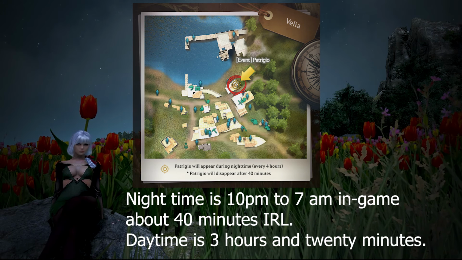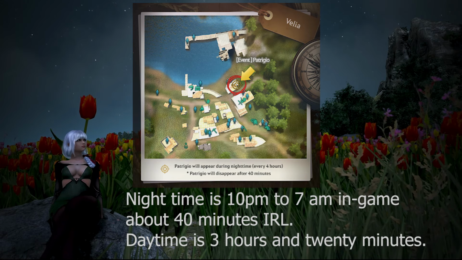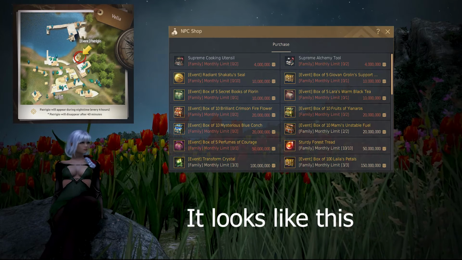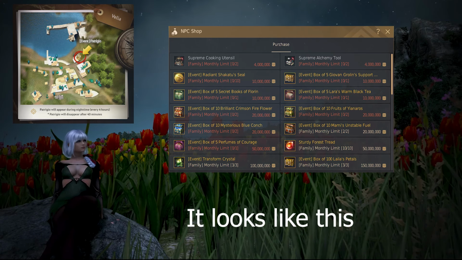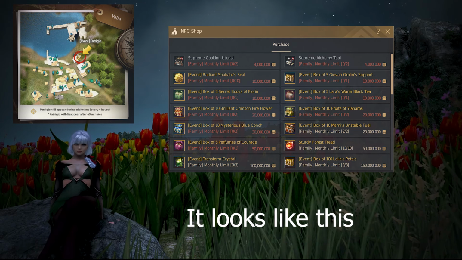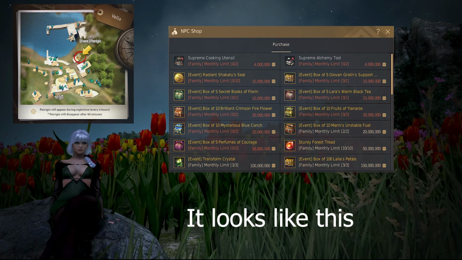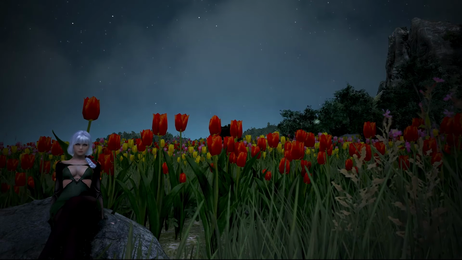This is not the regular Patrigio NPC that has a random item you get for energy. This guy has its own shop and is in a different place in Velia, not the regular Patrigio place. You do not have to roll energy, you just buy things with silver. With all of that being said, let's look at the special items he has for sale and whether each item is worth it or not to buy.